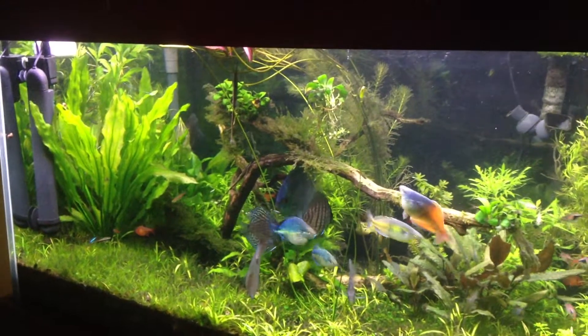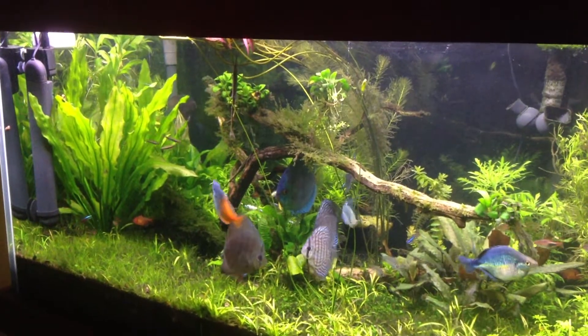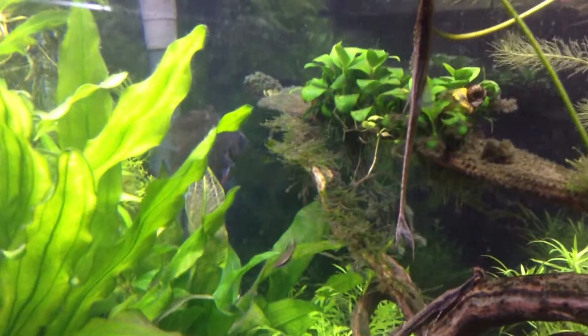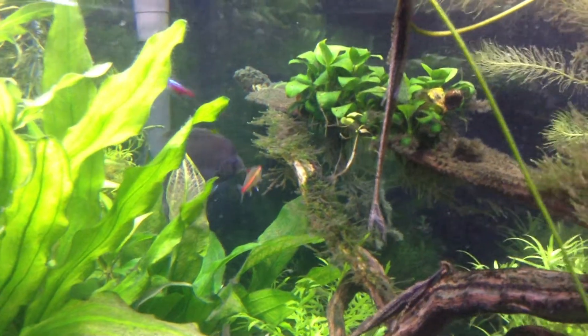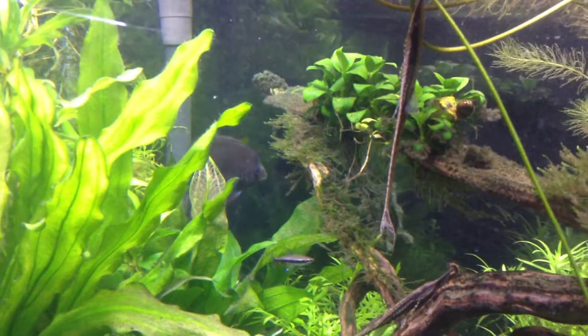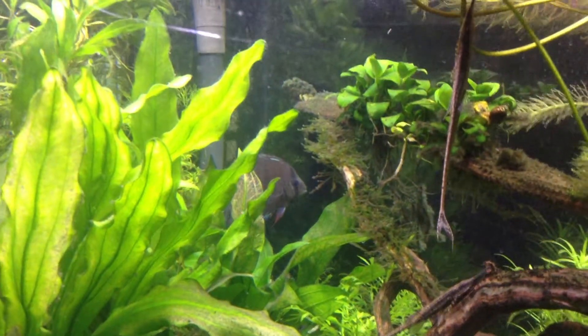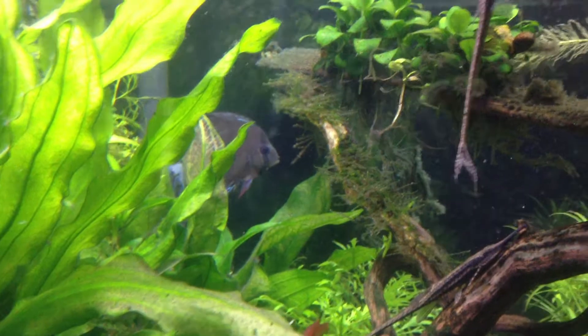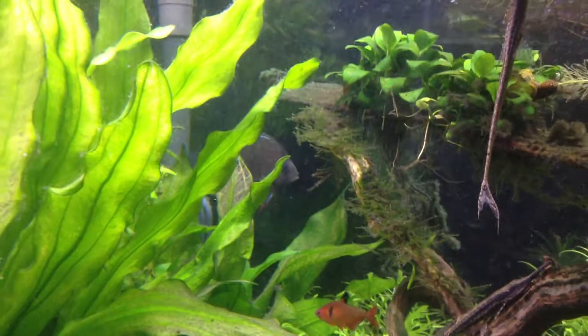I'm going to let that sit for about two days and then do a water change. That's the hope — I'm hoping I can save this guy. He's fighting something. If your fish isn't eating for a few days, that's a sign. I'm actually going to try to feed it right now, and if it doesn't eat, I'm pulling the trigger on the medicine. You can see the abdomen on it — it's kind of sunken in, which is a sign it has not eaten.